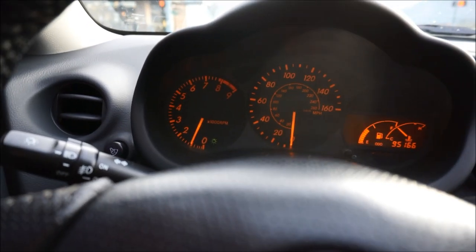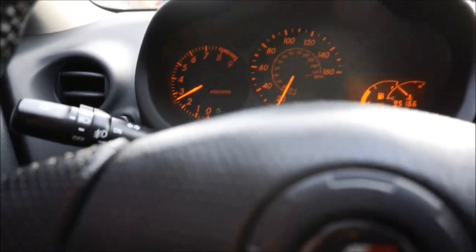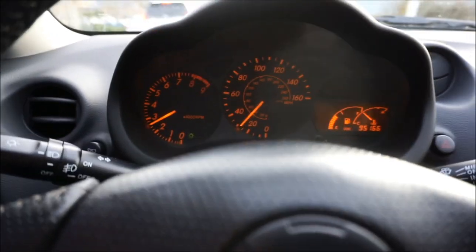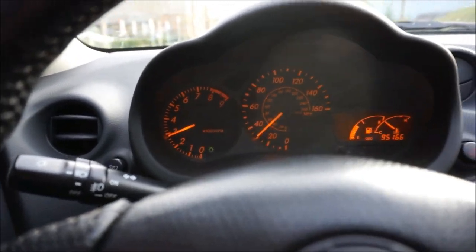So another thing is that we're going for a drive now. The car is at a stoplight and it's perfectly in idle. It sits right at like the 900 RPM mark. Perfect. So there is no issue with the idle as well. It's not hesitating or thinking. Again, I've probably driven it, I don't know, 5 miles or something like that. No check engine light. It should not throw a check engine light. If it does, read the code and I can help you with it.